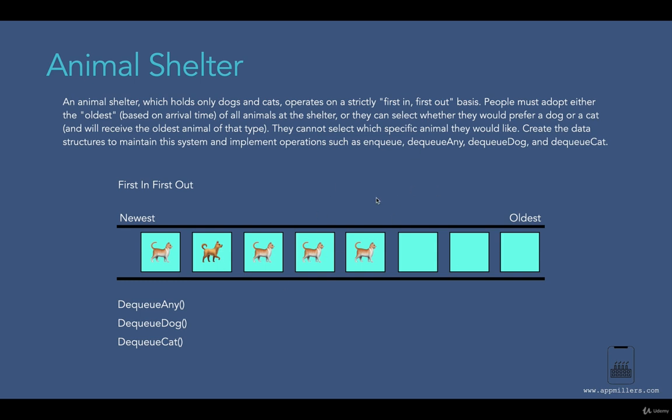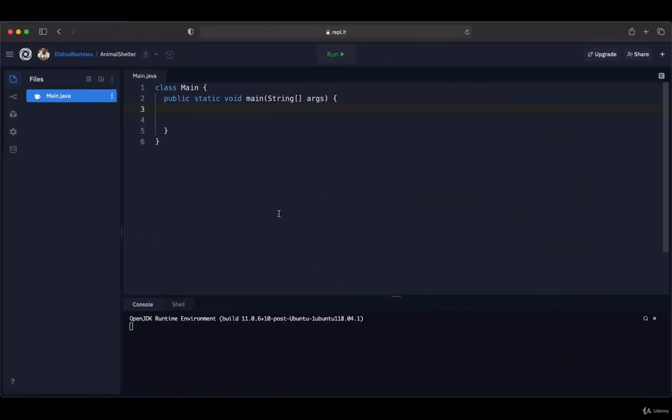Now, based on this logic, we are going to implement our solution in practice. Let's head over to Java to implement the solution for this animal shelter problem. The first thing I'm going to do is create a class for animals. Then we are going to create a separate class for cats and a separate class for dogs. I'm going to create a new file, which will be called Animal.java.